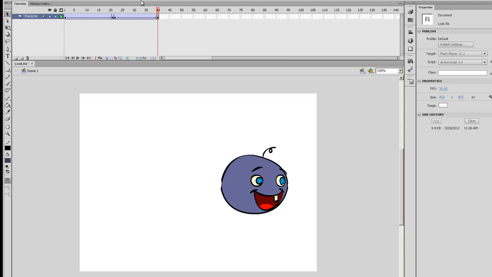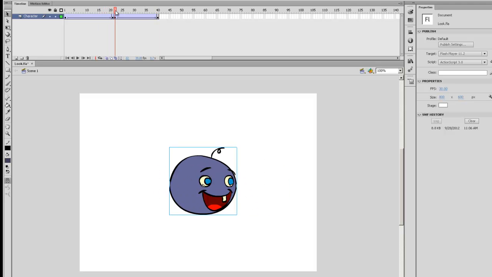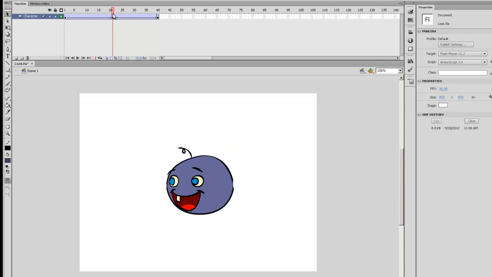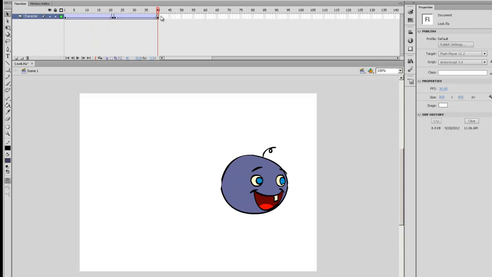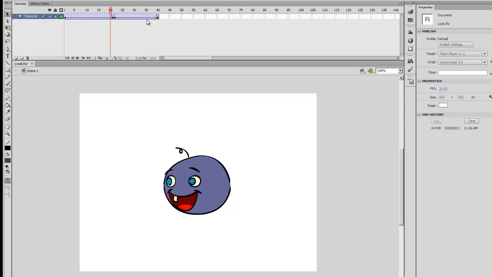It kind of looks okay. Now what the problem is, you'll notice that there's a pop over here, right in the center of our animation. We don't want that pop to happen. So to prevent that pop, what we want to do is make the character start moving his head really quickly, and in that quick area, that pop will happen, and that will help it kind of disappear. So let's try that out.